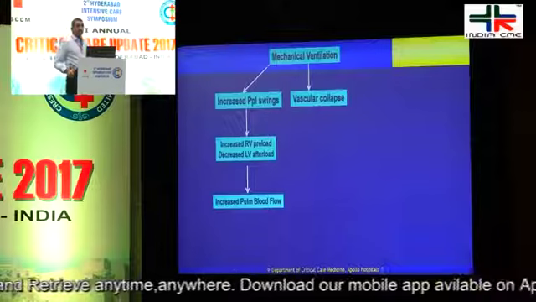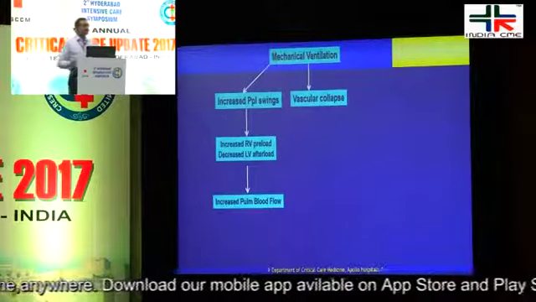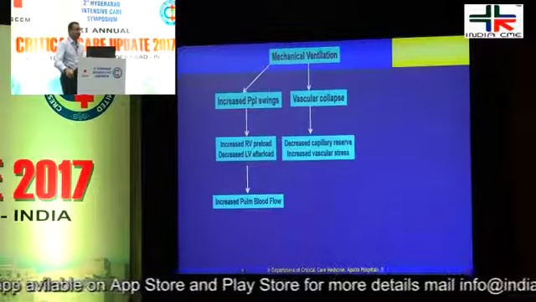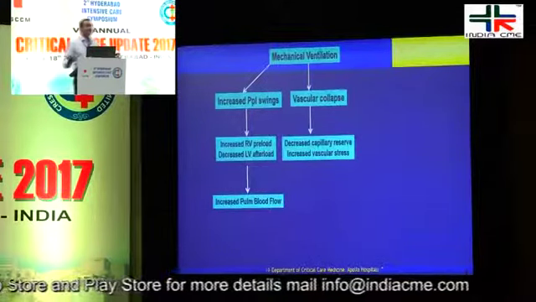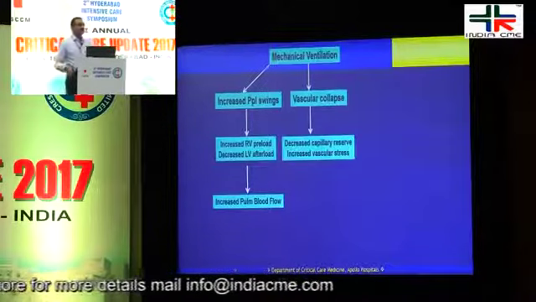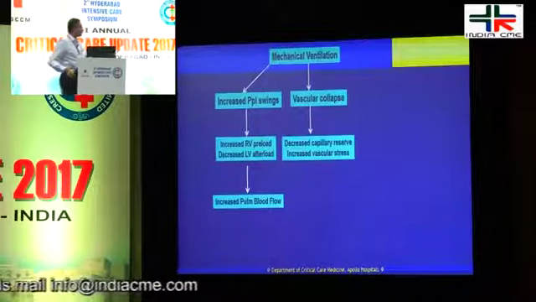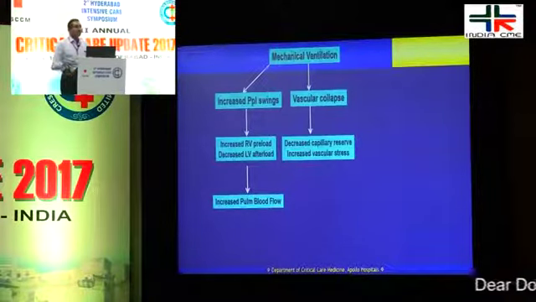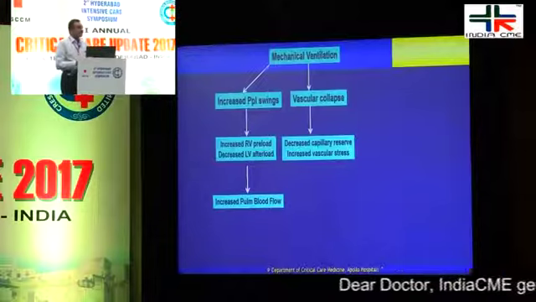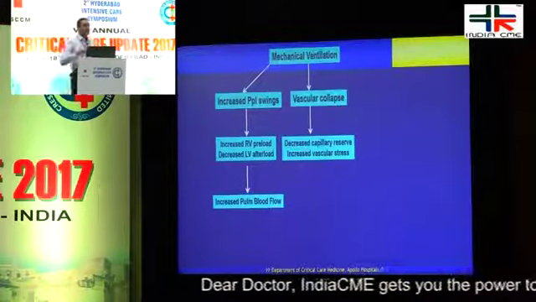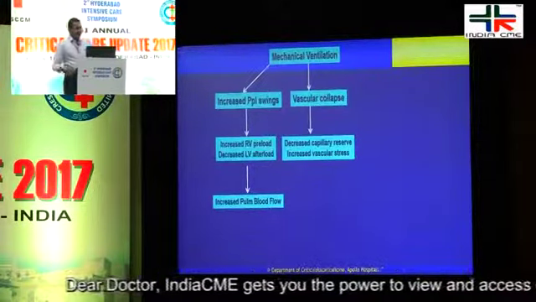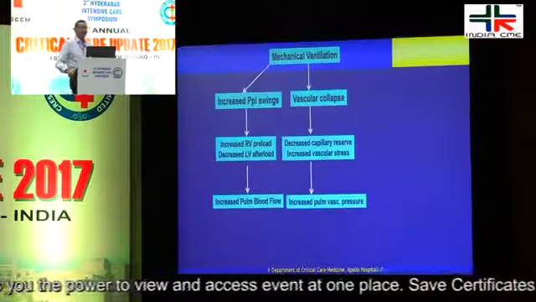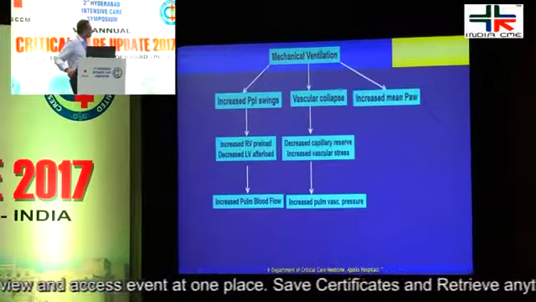Number 2, I am going to use increasing airway pressures over a period of time that is going to compress my blood vessels. I am going to cause vascular collapse. This vascular collapse will decrease the amount of capillary reserve I have to accommodate the increased pulmonary volume that is going to happen because of part 1 of my algorithm, and this also causes a lot of vascular stress, because wherever the alveoli are compressing the vasculature, it causes a waterfall effect, and suddenly pressure there builds up, and then that causes increased shear stress on the vasculature, and that is going to cause increased pulmonary hypertension over a period of time.